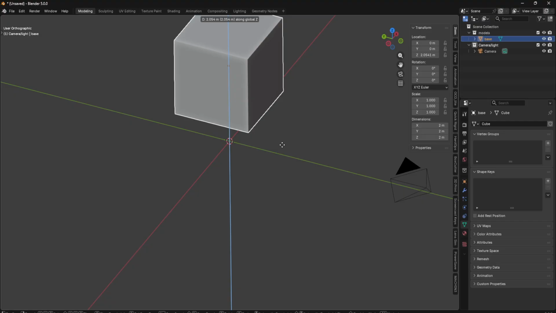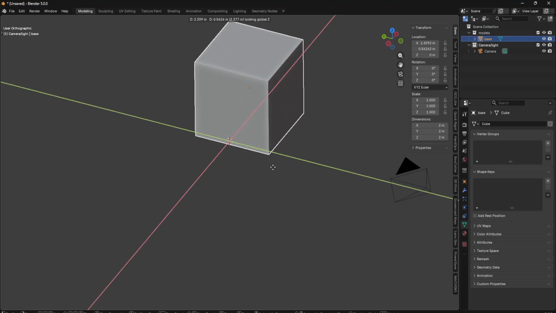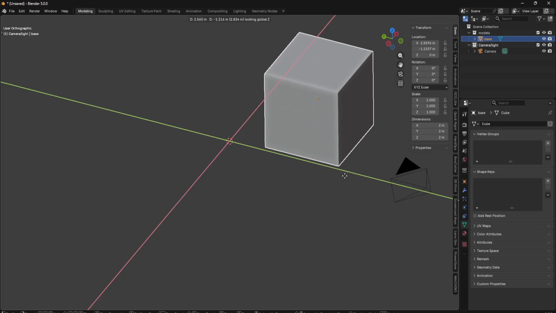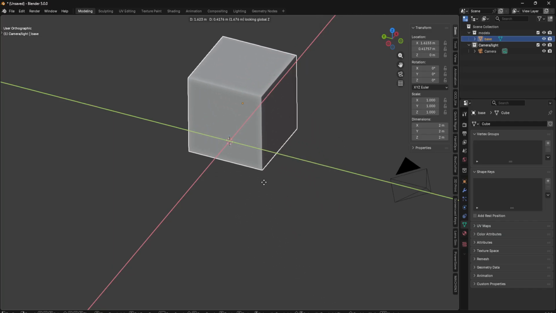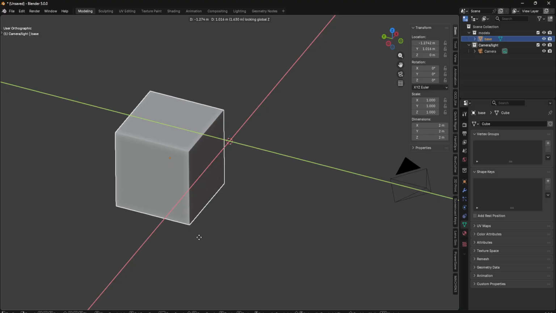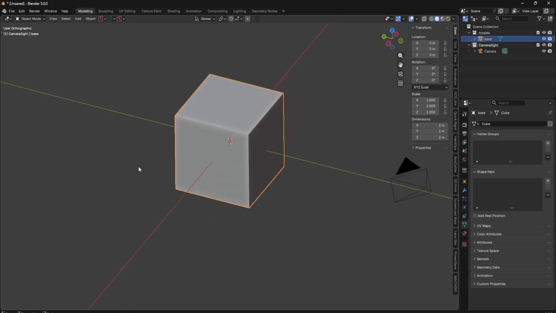So for example, let's say I wanted to move it along the X and Y axes. While the operation is still active, I can press Shift Z, and that will allow me to specify to Blender that I want to move this object along all the axes but the Z axis. So I'm restraining the Z axis from the operation.